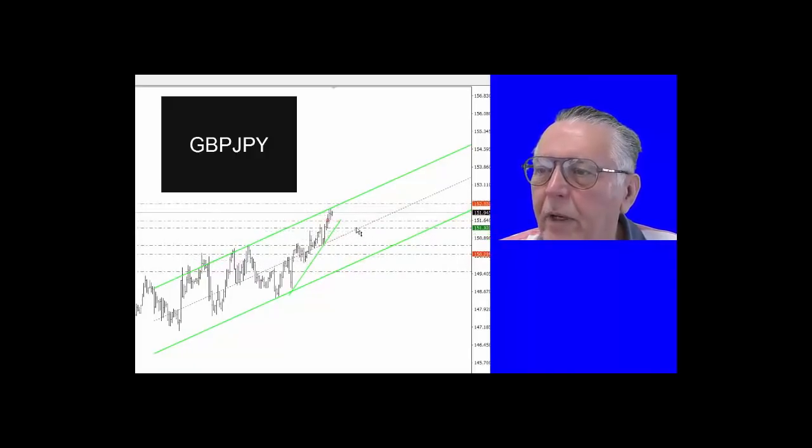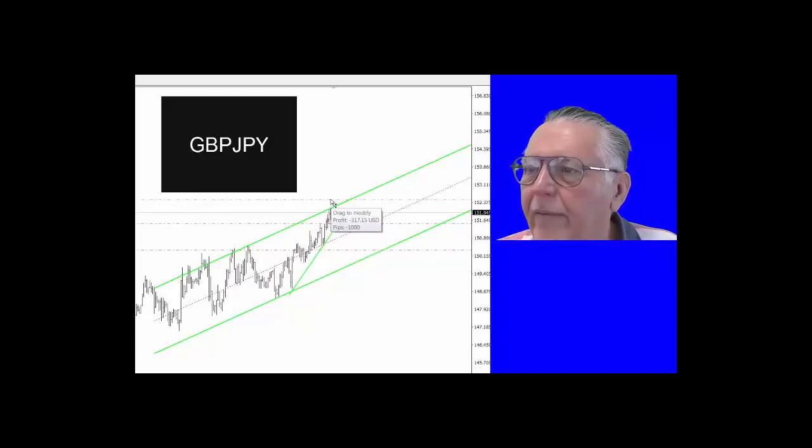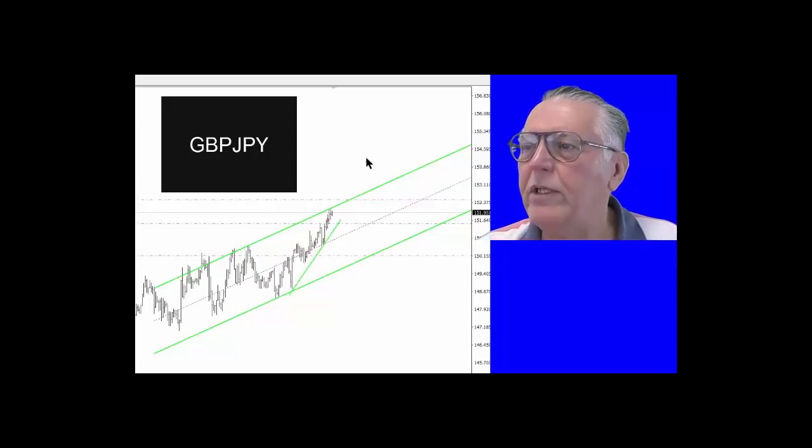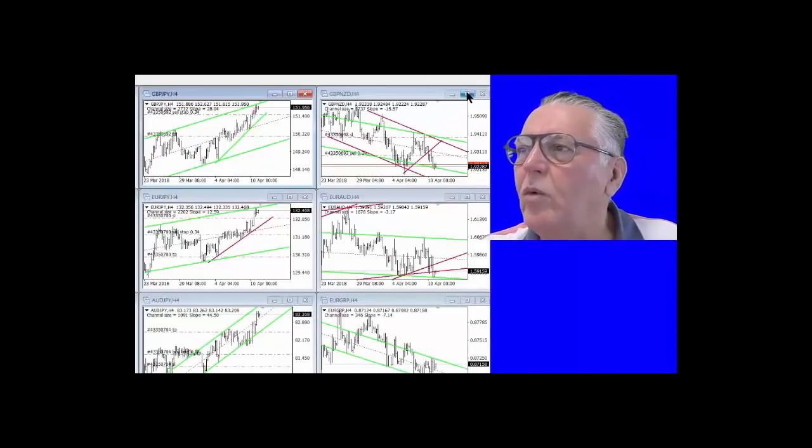I'm going to move my pending order because it is bouncing off the top. I'm going to move my pending order up like that, and there we have it. We now have a stop outside the channel. If it comes back, it will activate the pending order, and I'm going to actually give this one a slightly bigger target. So there we are. So that trade has now been adjusted, and I can move on to the next trade.